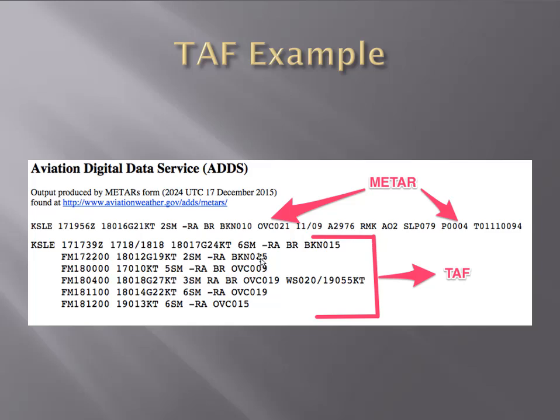Then that forecast, or conditions, basically stay true until you get to the next line. And then those conditions stay true until you get to the next line, and so on and so forth. So in this TAF here, you can basically see how conditions were okay. We had some light rain and some fog, and then conditions started to deteriorate a little bit, going from about 22 Zulu on the 17th through about 0 Zulu on the 18th. So basically just that 2-hour period, you can see that we had some visibility restrictions, and then you can see here the visibility started to get a little bit better.